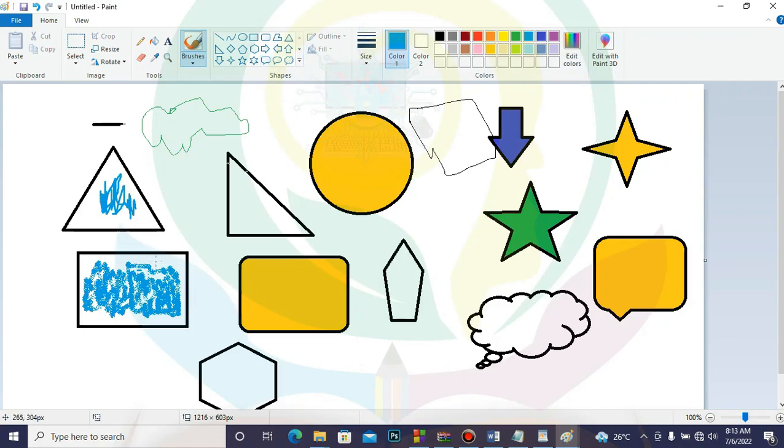But one thing about this, as you are brushing, it will be difficult for you to brush it well. Sometimes you can cross the line. The same thing applies to the spraying. You can cross the line, but with the fill with color, it will fill the whole thing exactly for you without any mistake. So most of the time we normally use the fill with color. It helps us do the work simply. But where you have a small space left, that is where you have to make sure that you use either the brush or the spray. But the fill with color will just fill the whole thing completely for you.